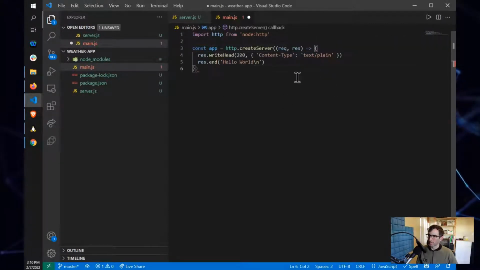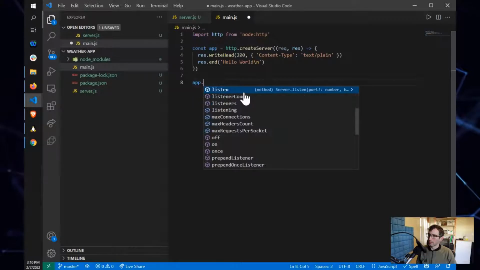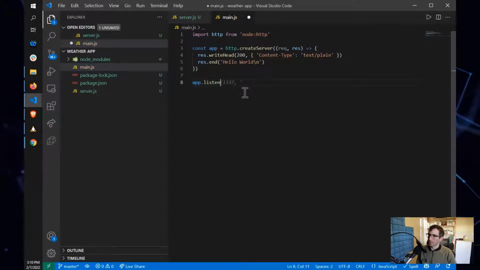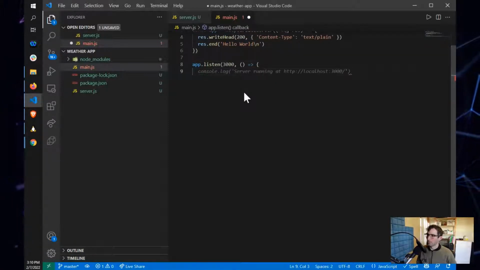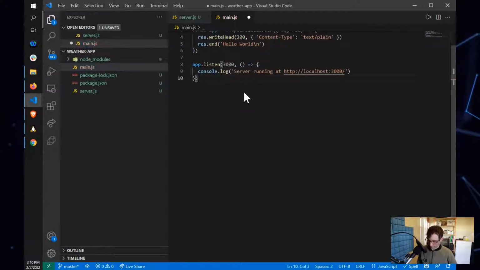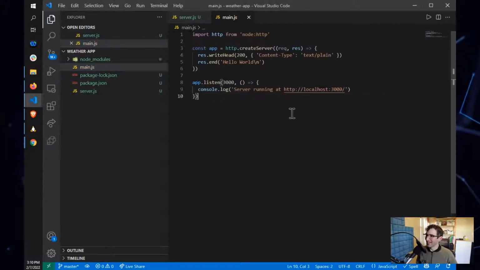Request, response, hello world, and then we're going to say app.listen. That's a weird port. Let's listen at 3000, and then, well, I mean, what's it called?